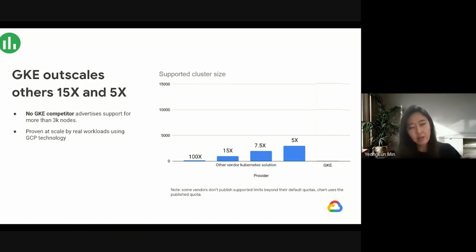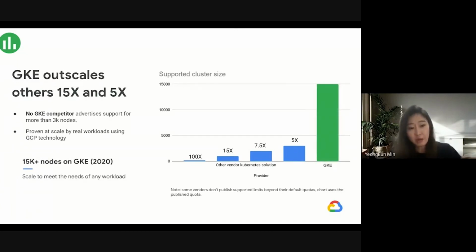But in Google, the biggest one is 3,000 besides Google. If you look at what Google can provide, we can have 15,000 nodes in one single cluster. So we are not saying we are 20% better or twice as good. We are talking about being 5 times bigger than other vendors. This is a good example of how advanced we are in terms of container management. Even though Kubernetes is open source, we need experience and expertise to scale Kubernetes management. And Google has the biggest experience.